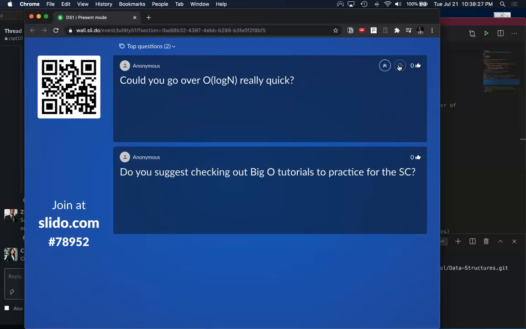Super quickly, log n describes an algorithm that halves the input. Right? So every time you run this algorithm and provide bigger and bigger inputs, the time that algorithm takes in proportion to the input is about half.